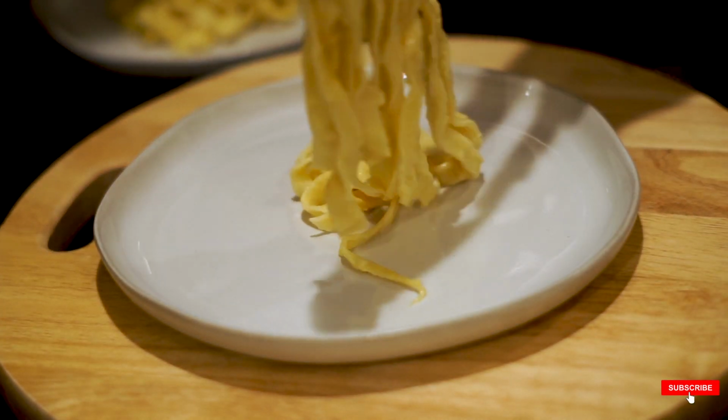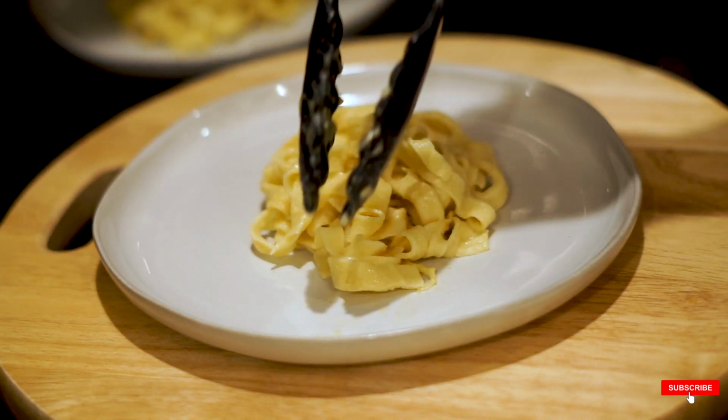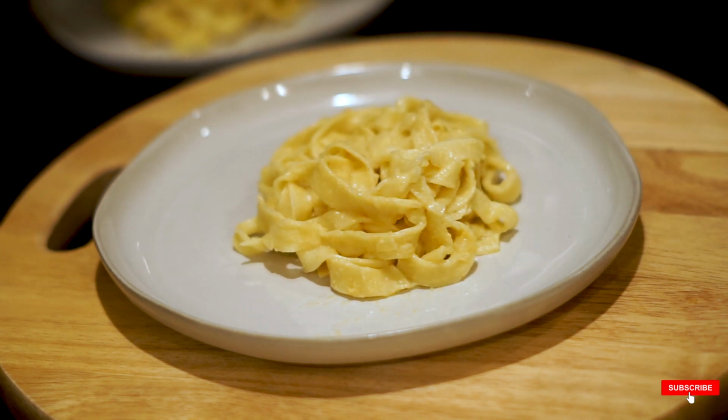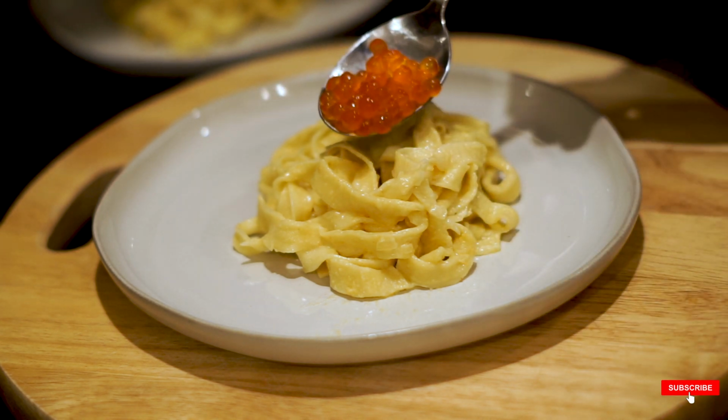So this has to be my favorite part, which is finally plating the food. This actually took a really long time to make and to film, so it was super rewarding to get a meal after this. And when you want to eat this meal, you want to make it on a day where you're really active so we can utilize those carbs really well, right?